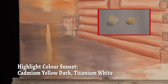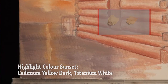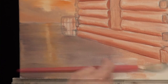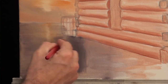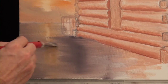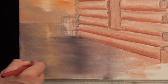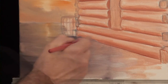With the highlight color, I paint wiggling downwards some extra reflection of the sun. And then again, I blend it in with soft brush strokes, and remember, no pressure. I want also some extra reflection for the water barrel. And again, I blend it in with a soft filbert brush. Don't overdo it, but if you need more reflection, just go ahead. But use medium to make the paint nice and smooth.